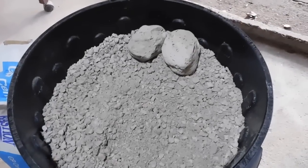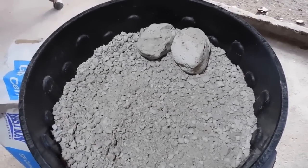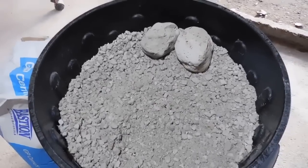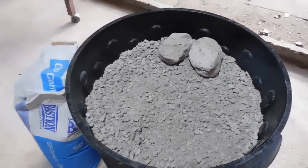This pumice stone is mainly about 70% silica, about 13% aluminium oxide, which gives it the fireproof effect.